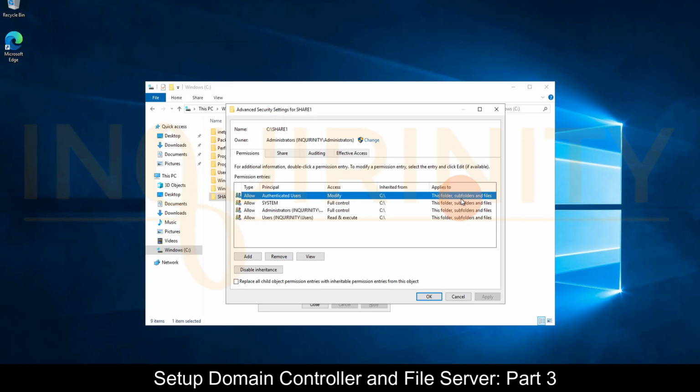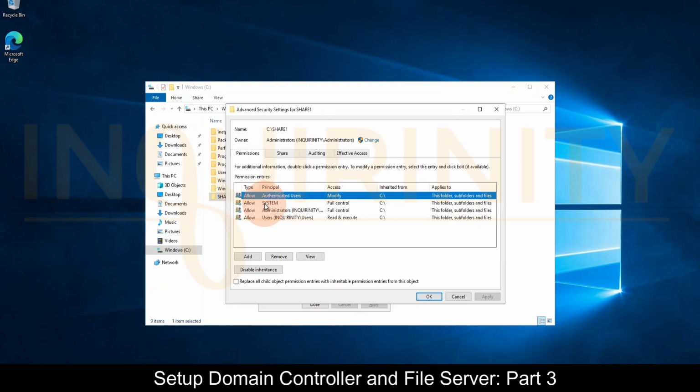So we need to disable inheritance. Disable inheritance means we don't want the access to flow through to the subfolders and the files. I would like to give permission up to the folder, and thereafter I could add custom permissions to whichever group we assign.